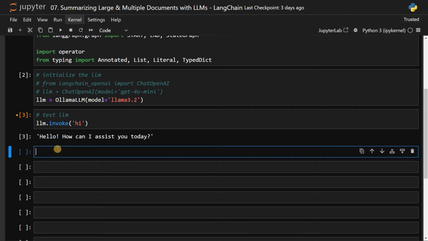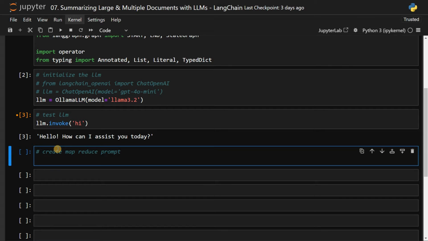Now this is done. Let's create some prompts. Create map reduce prompt. So again, you can customize the prompt based on the summarization that you want to do. If you want to extract key information and just have it in the summary, you can also do that. Or if you want to get a high level understanding of the content, you can also phrase the prompt accordingly to get the final result. So based on the prompt only, you will be getting the final result. If you give some prompt and expect some other thing, it won't work that way.